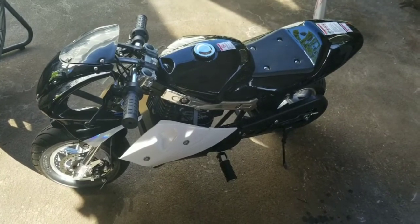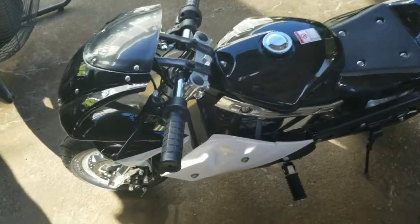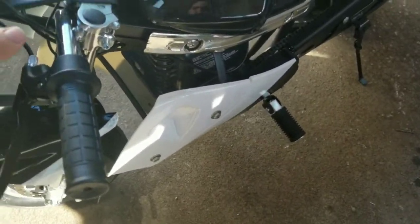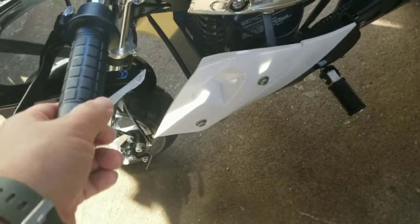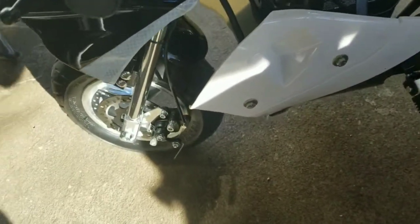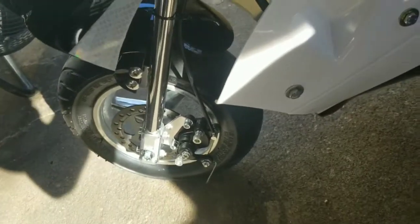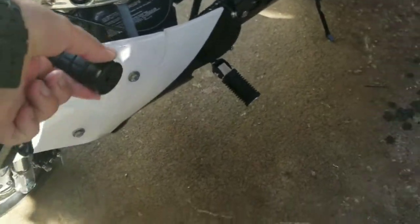So if you have the same pocket bike, you could probably do the same. Just connect this to the steering wheel, and like I said, cut the plastic somewhere there, and yeah, you should be good. See?